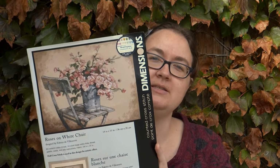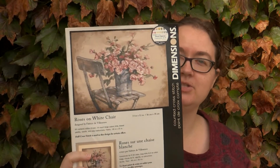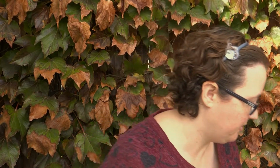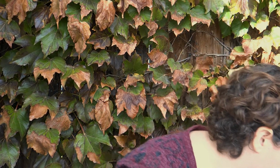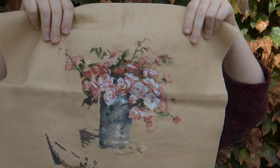I did some work on my oldest WIP, Roses on White Chair. This is a Dimensions kit, and I purchased it before I started watching Flosstube and doing all the super fun things. But let's see. Here's what I've got.